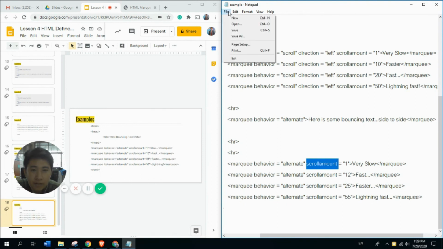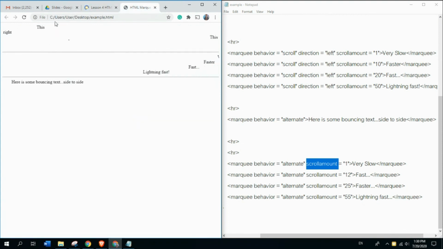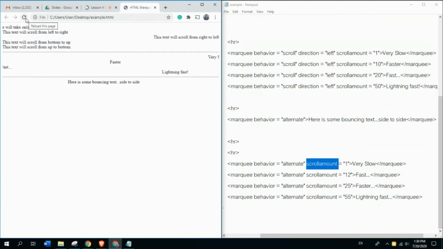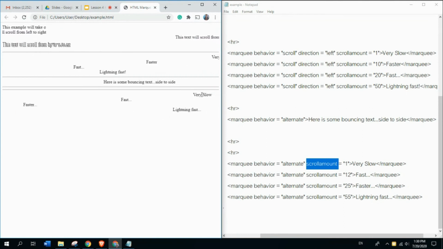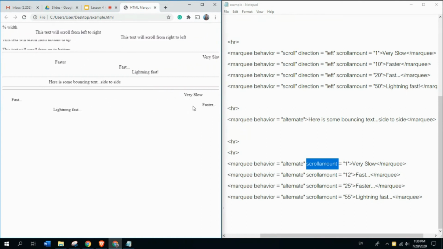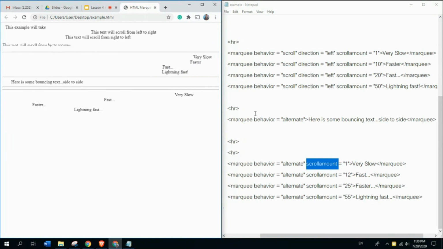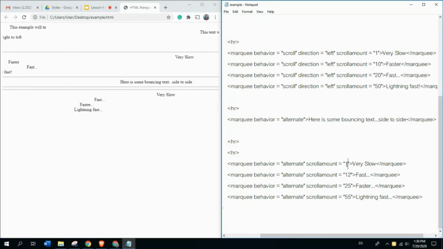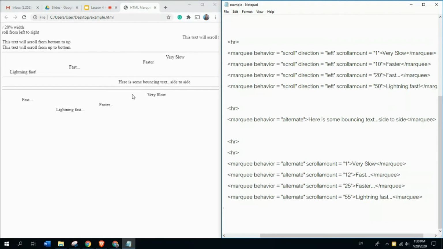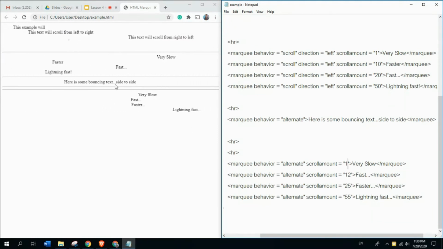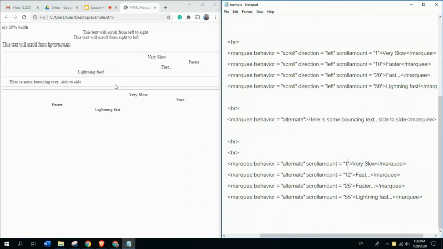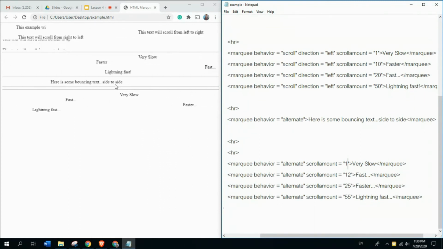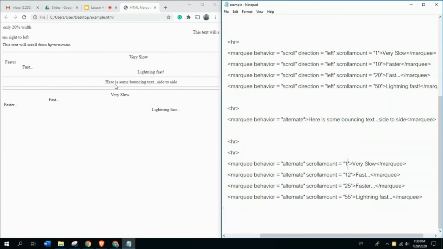So let's try and save this. Go to file and save. And then let's refresh our HTML file. So refresh this, and as you can see, it's bouncing back and forth, and you can see how fast and how slow each line is, because we use different values here. So you will notice that you can change the speed of how you will scroll or how you will bounce your text in HTML.